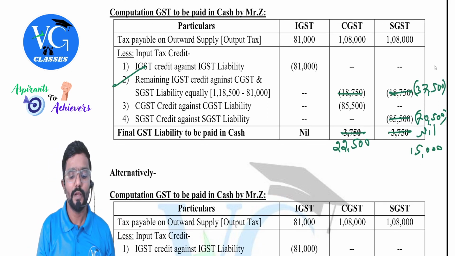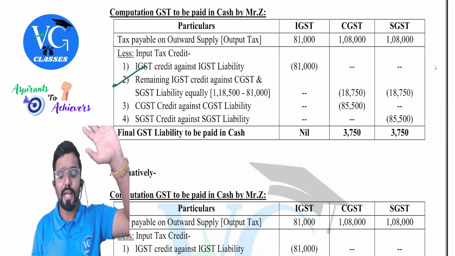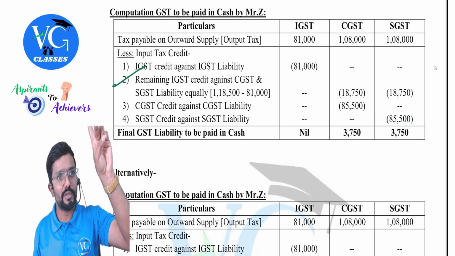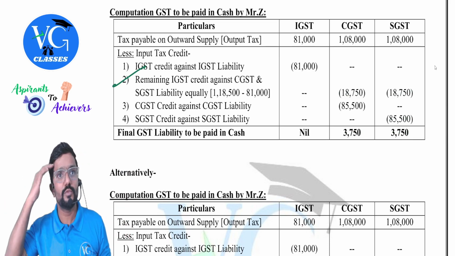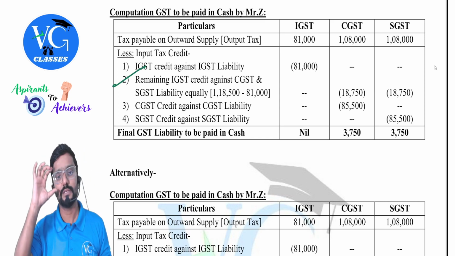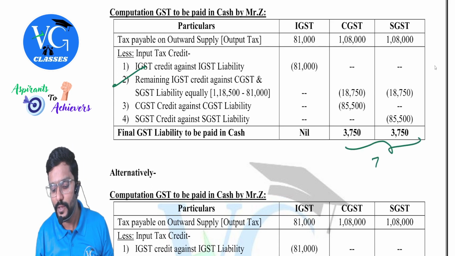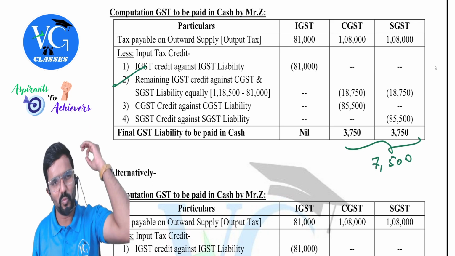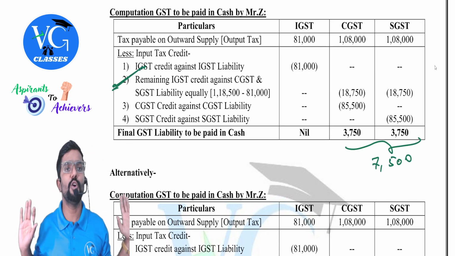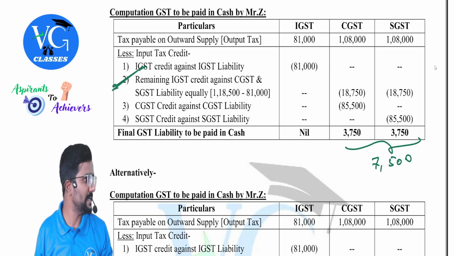I will tell you. Different options are also there. You can answer in any of these ways. I will tell you 3 ways in total. One way done. But don't do all the 3 ways in the exam, you will not have so much time. Now, both put together, how much is the tax paid? 7,500. You do whatever you want in this step, but make sure your GST to be paid in cash will not go beyond 7,500.